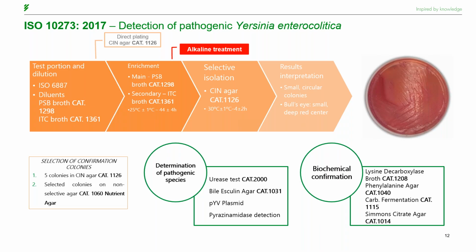After determining whether the species are pathogenic, Yersinia enterocolitica is confirmed by the rest of the tests: lysine decarboxylase and arginine dihydrolase, phenylalanine deaminase, sucrose, sorbitol, rhamnose, and melibiose fermentation, and the Simmons citrate, which is optional. There are, of course, other assays included in the ISO for the full biological typing, with assays for xylose, esculin, Tween esterase, trehalose, and indole.